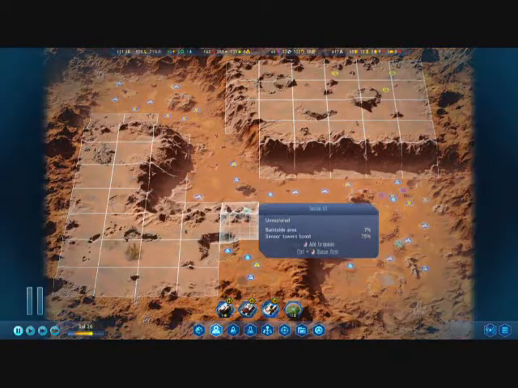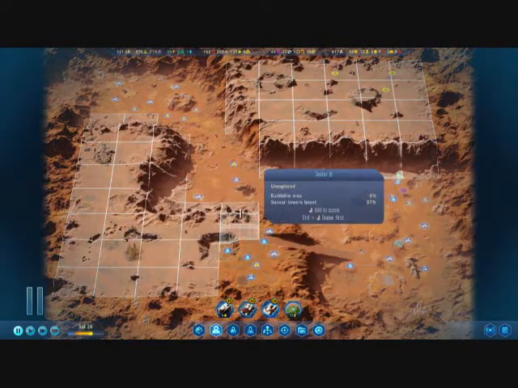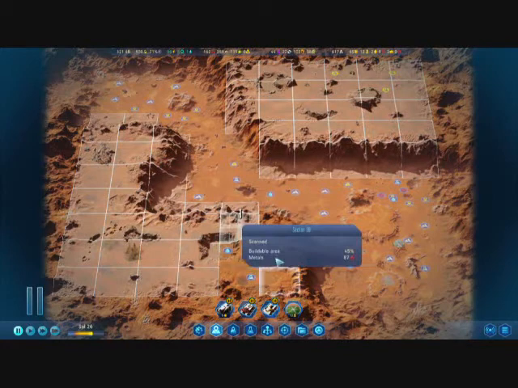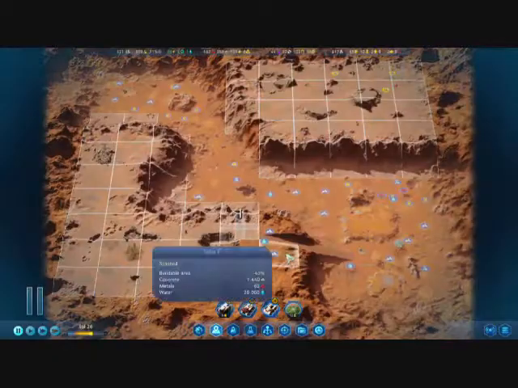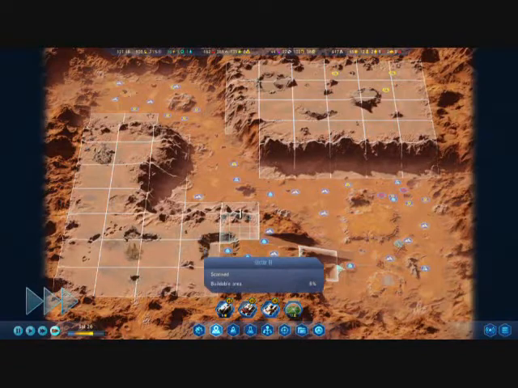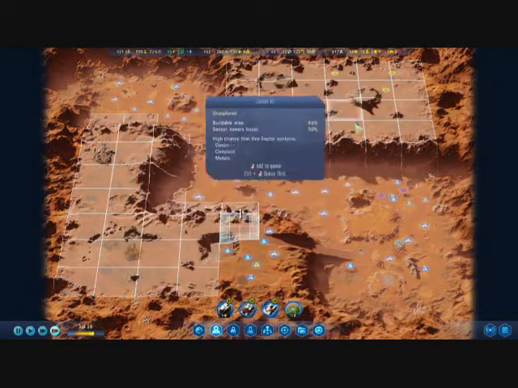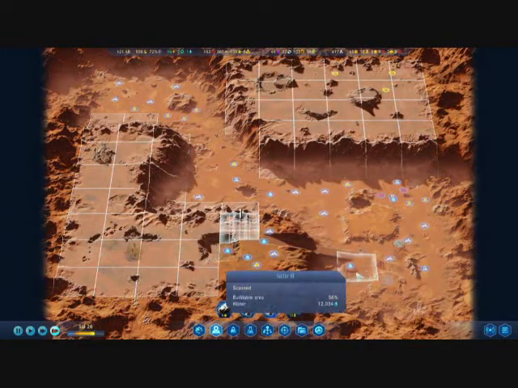Serious adventure ahead of us, you can say that again. Yeah, see, now we're getting a bonus for those. Good, good, good. And it looks like each sensor tower raises the whole thing up by 10, so.